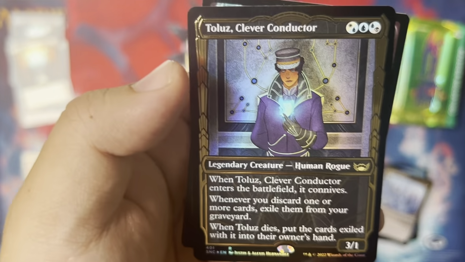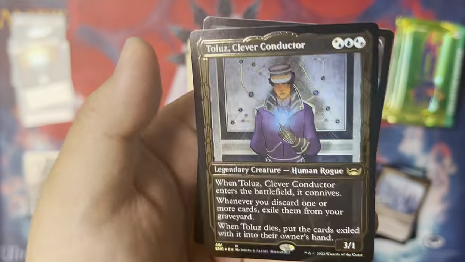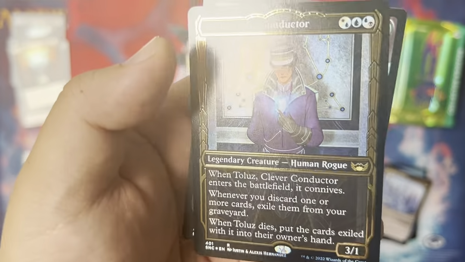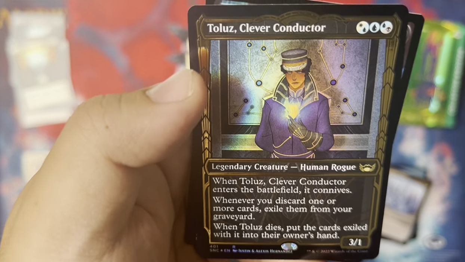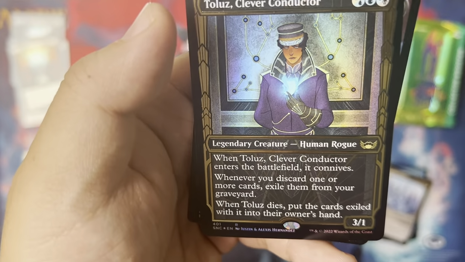And then we got Tolsimir, the Clever Conductor in Gilded Foil. The Gilded Foil does look nice. Unfortunately, I don't know how many of these cards are actually sought after. Maybe in the future. When it enters the battlefield, it connives. Whenever you discard one or more cards, exile them from your graveyard.